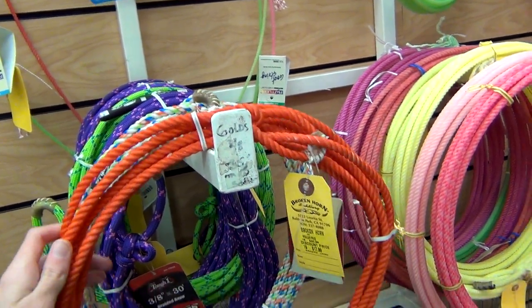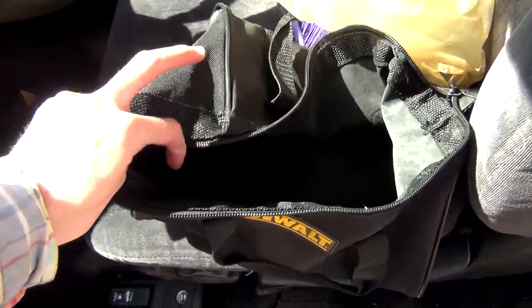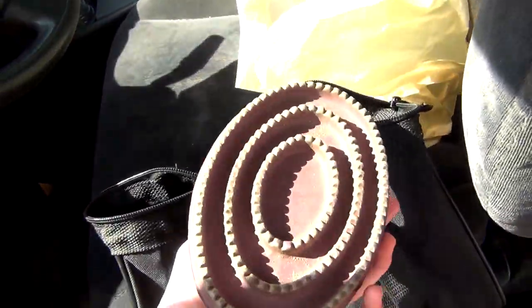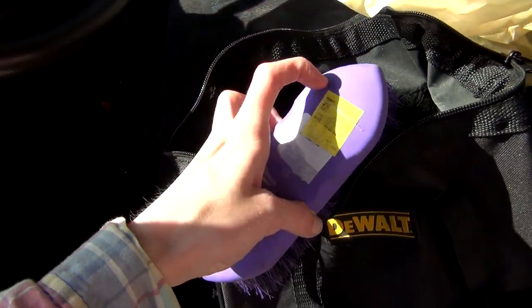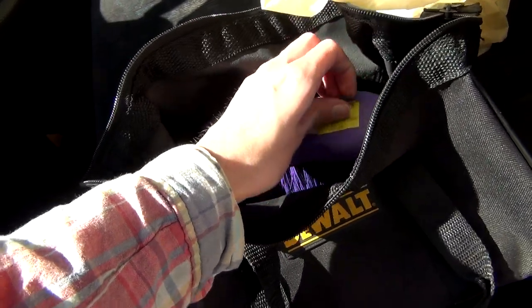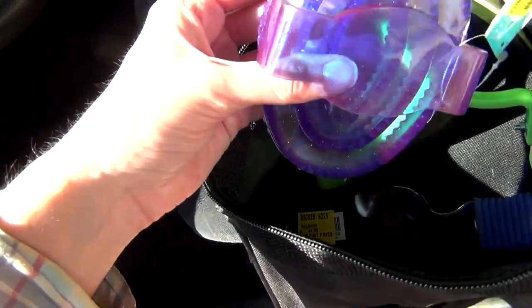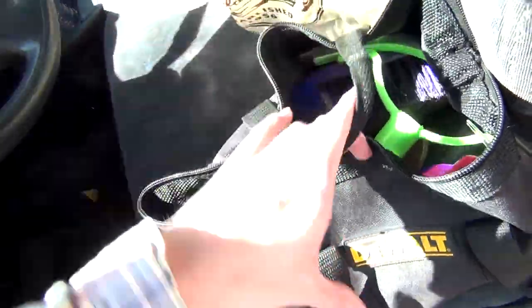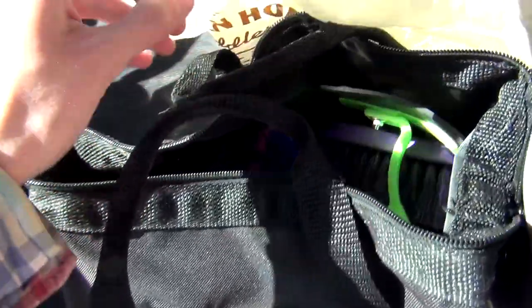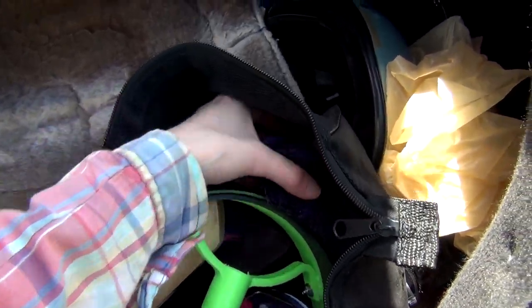And then that was it for my shopping for grooming tools and other horse supplies at the tack shop. Lastly I wanted to show you guys my grooming tools. This bag was originally intended for car tools but it works perfectly as a little compact grooming bag. Here is the curry comb that a friend gave me that I forgot I already had. Then there is the pretty purple face brush also from a friend. There is the sweat scraper, the mane and tail comb, the curry comb I bought, the body brush I purchased, and the hoof pick. So there are all those basic grooming tools in the little bag — and here it is again with all the price tags taken off, working out perfectly as my compact bag of grooming supplies.